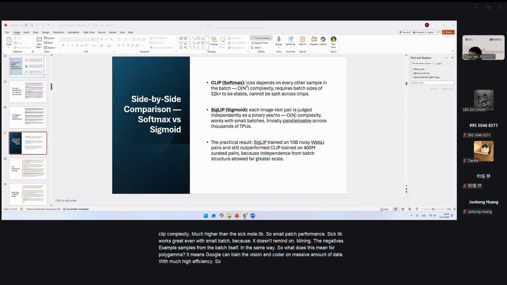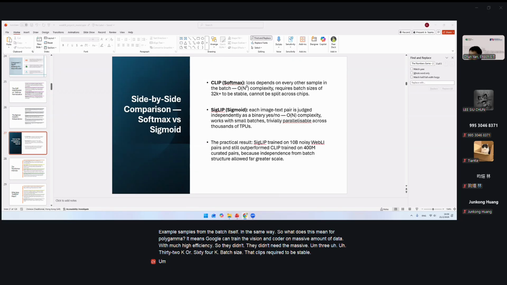They didn't need the massive 32K or 64K batch size that CLIP required to be stable, and they could train faster and cheaper and get the model to understand the world in a better way.